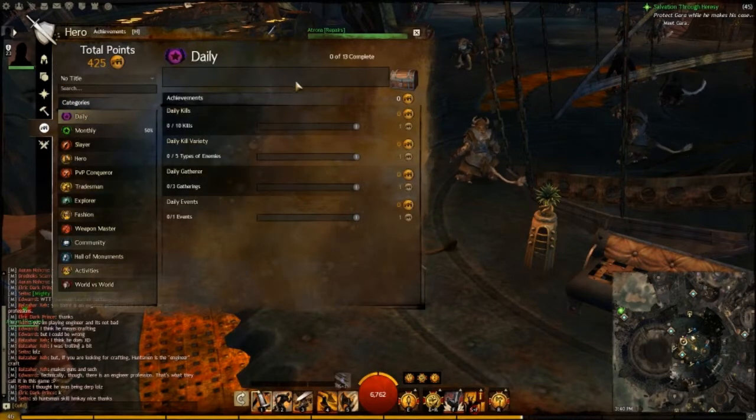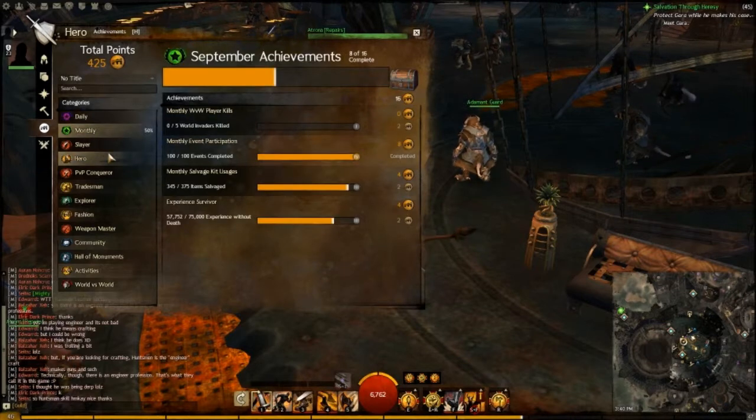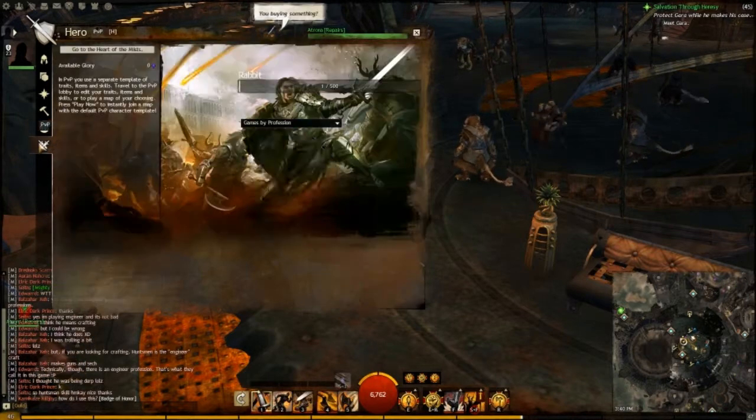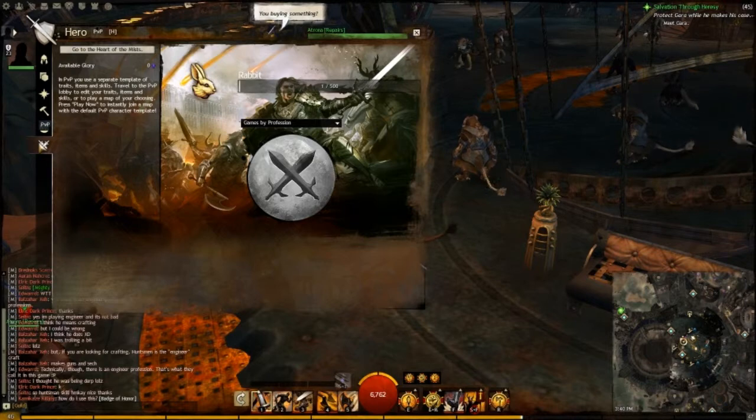And then there's achievements, which has daily achievements, which is what you do every day, monthly, and the rest of it. I'll go into detail with that because it's quite a good way to level using daily achievements. It gives you a decent amount of experience and some stuff.